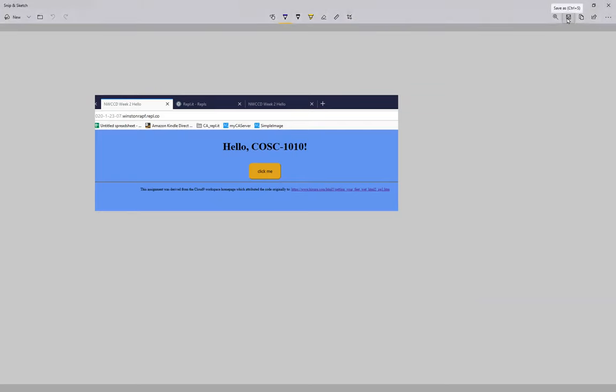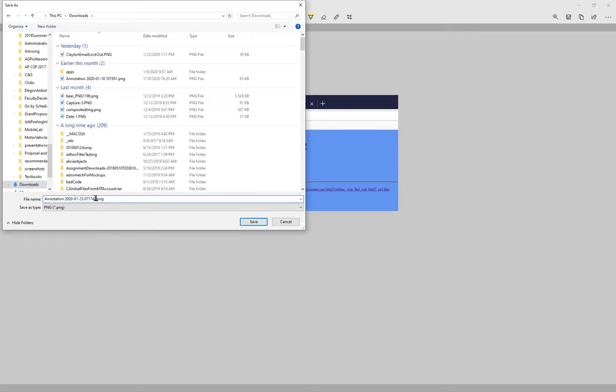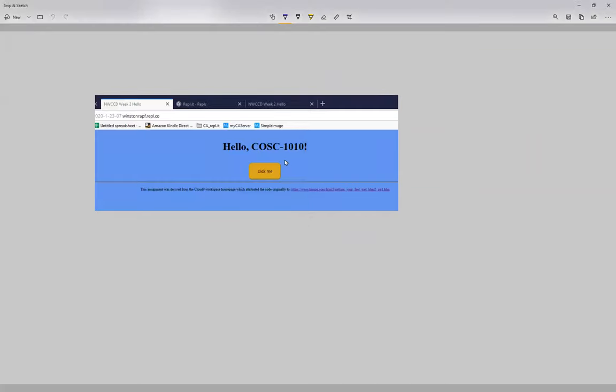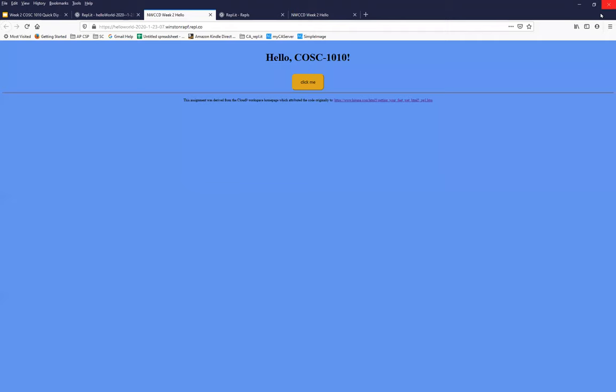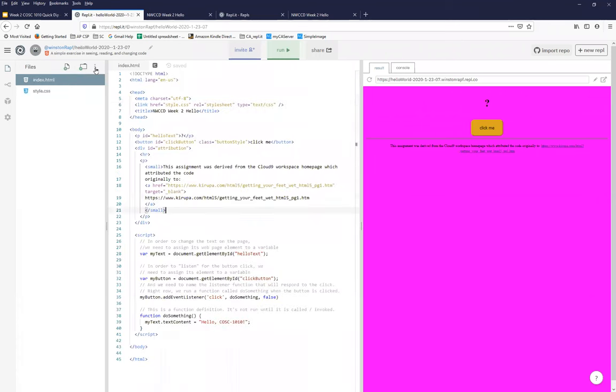In order to upload it to REPL, I have to save it to a file. Let's just go to downloads. And I like to name things something that makes sense so I could find them later if I need to. Then week one, hello. Okay, so now I have that there. I'm going to get rid of the snipping tool. And I have two options. I think the easier one to demonstrate is if these three dots, I can upload a file. You also literally can drag and drop from whatever your file explorer is to here, but this is easier for you to see what's happening, I think.